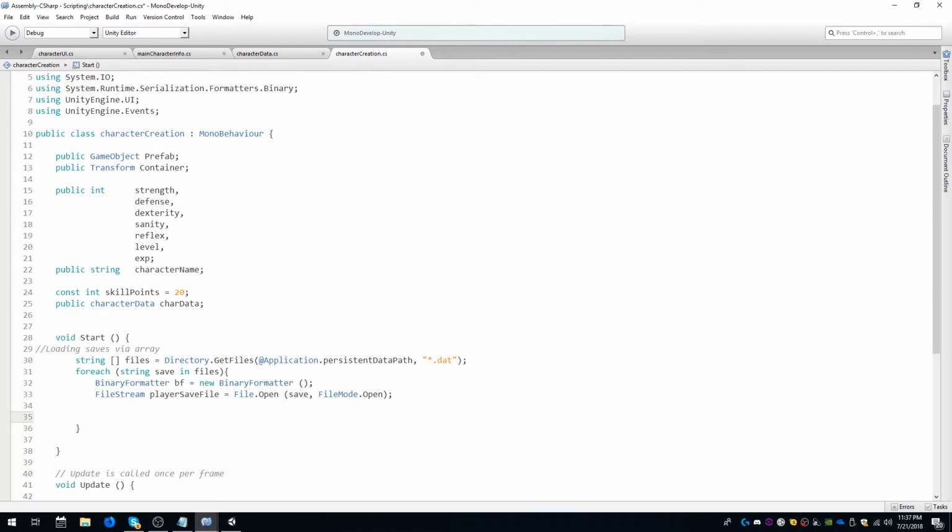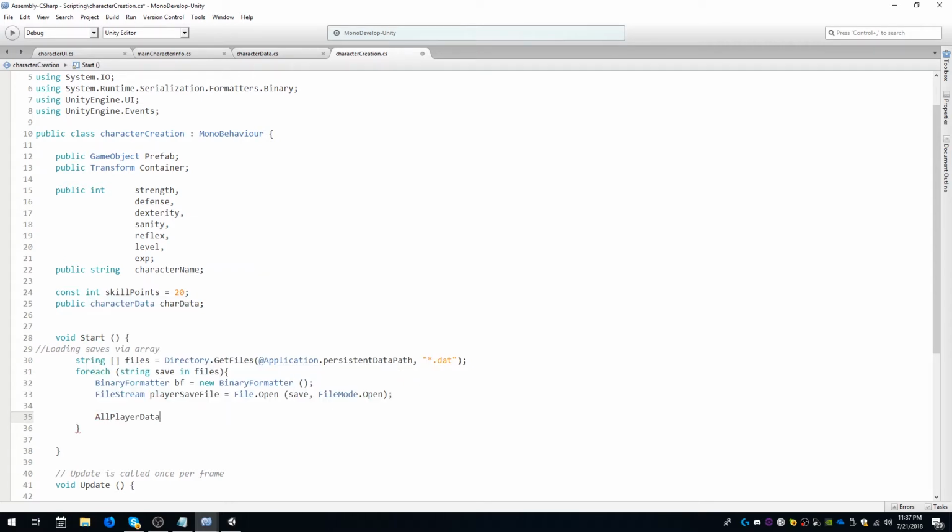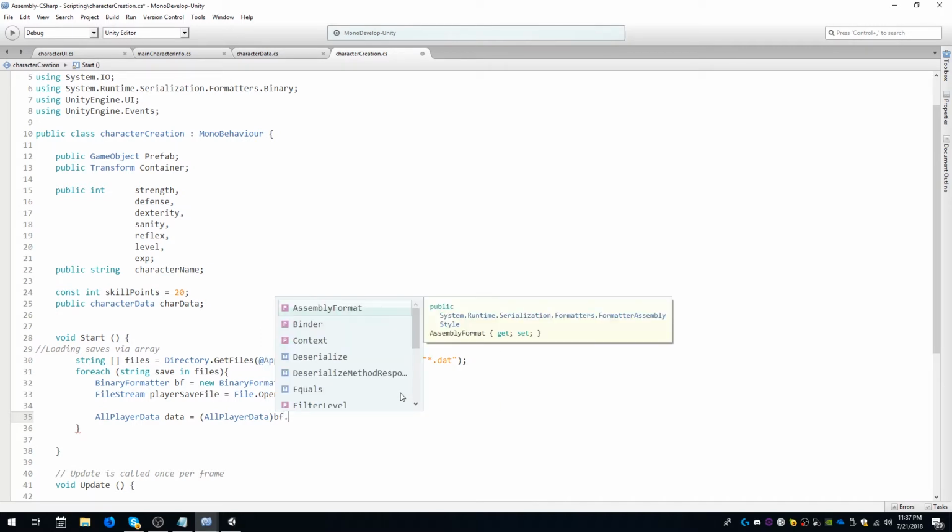We're going to say all player data is going to equal bf.Deserialize.